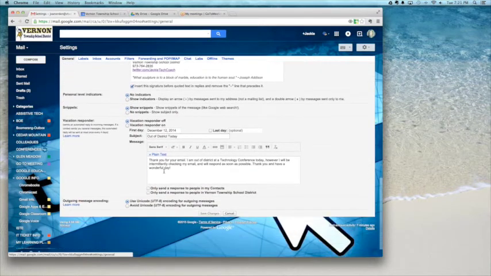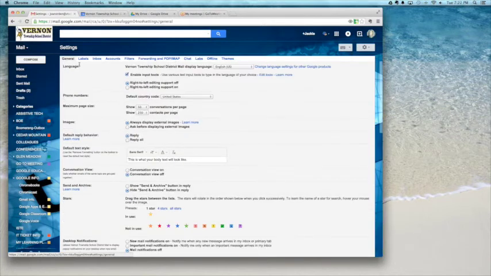because I have a different program creating my signature. And if you're going to be out of district, so if you have a professional day, a sick day, you can come in here under the General tab, turn your vacation responder on, set the days that you're going to be away, and then put your message in here. And then anytime someone emails you, they'll receive your away message. And again, anytime you make any changes in here, just be sure to save changes.